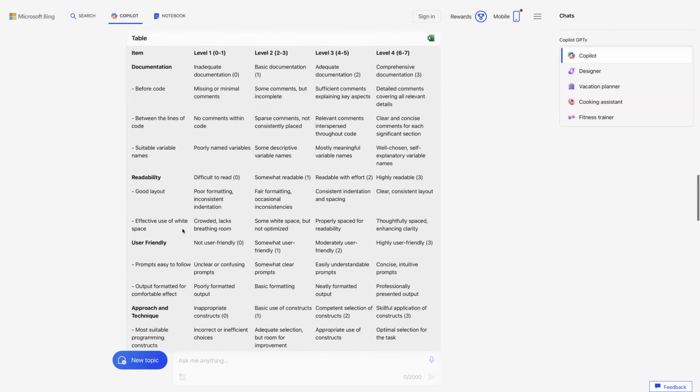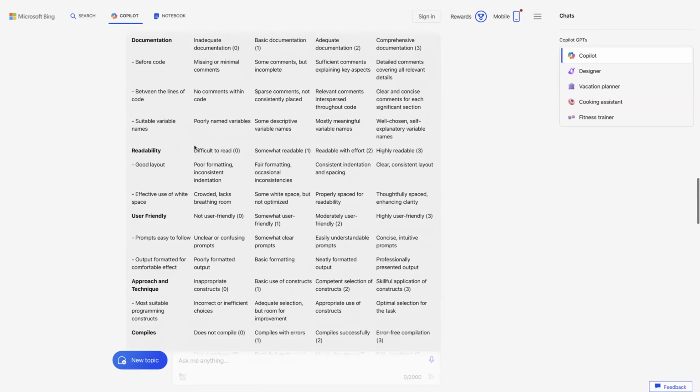Because of the questions we asked, for example, we had documentation and we had comments before code, between the lines of code, and suitable variable names. But all the levels are reversed. It should be the higher level first. But you recognize that because of what was put in, we agree that it should be a little meatier and a little more clear. And we also discussed that one useful learning outcome of this activity is that it would even challenge some of the criteria that you're putting in.